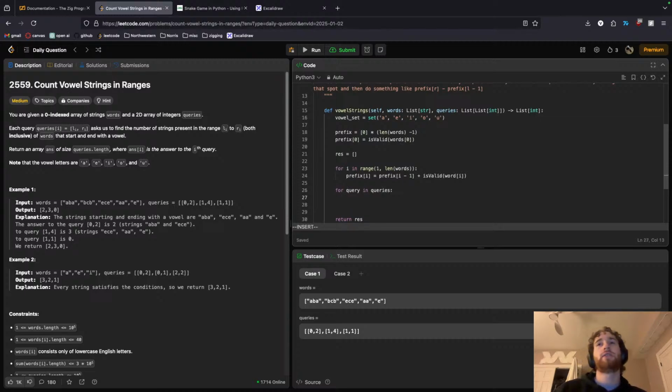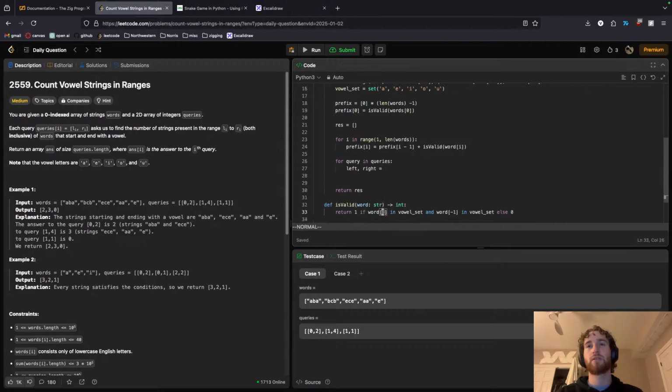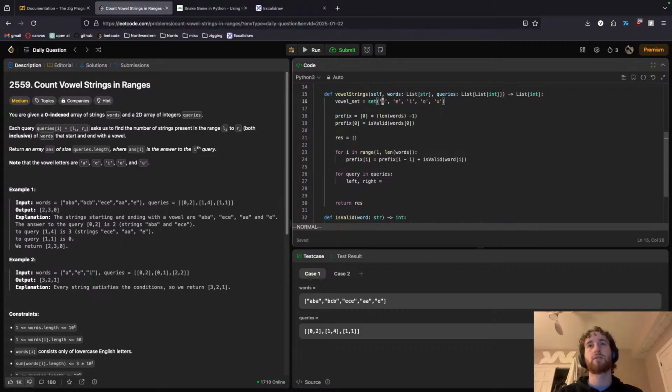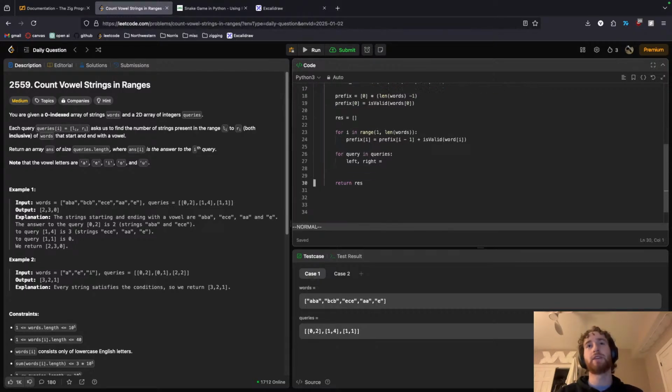So now that we have each query, we know that left, right is equal to... undefined. Oh, true, because it won't have scope of that. If I just put it in there, it'll be fine. Thank you. Yeah.